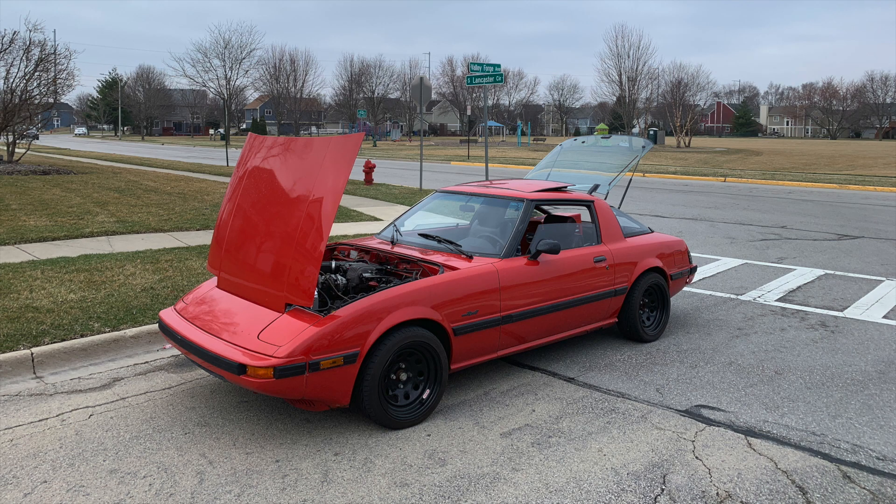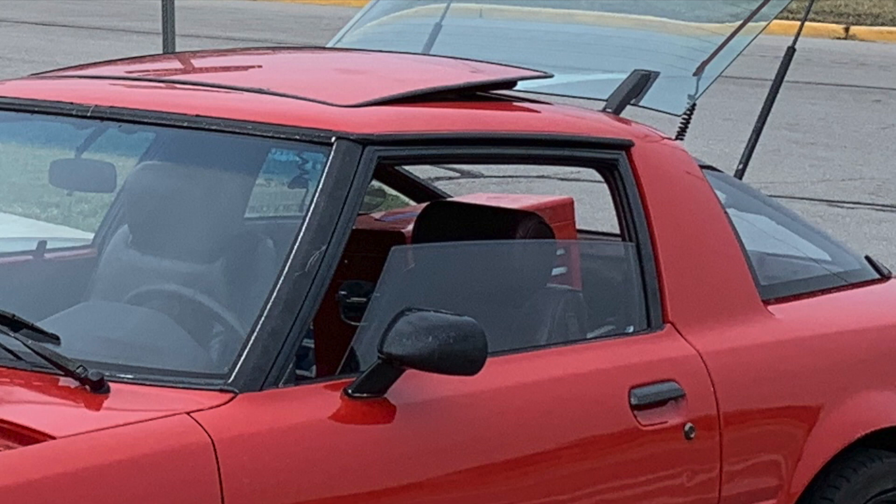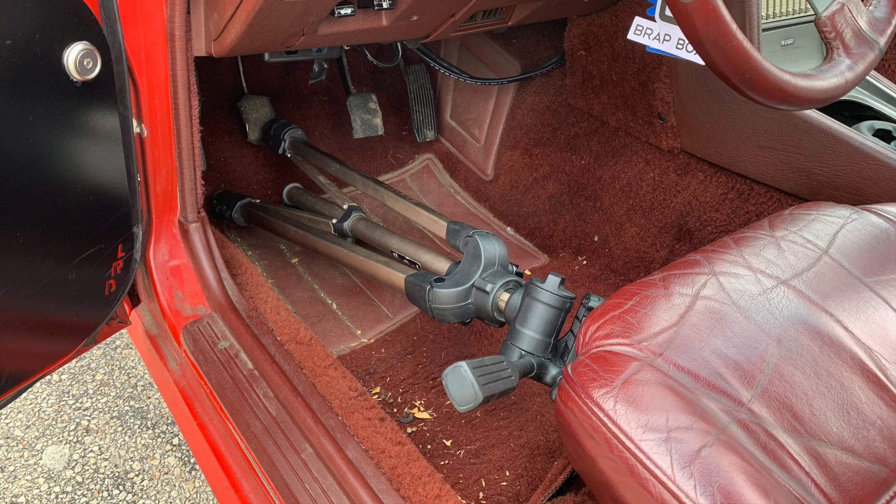I decided to take it to Red Mist Automotive and I broke down — as you can see in the picture — on a road in Elgin, Illinois, on my way to review a car. As soon as I was pulling up for the review, the clutch master ran completely dry. I had all my tools and brake fluid with me, so I learned to bleed the clutch on my own by shoving a tripod between the clutch pedal and the seat: pump up the clutch, shove the tripod in, bleed it, then repeat. That got me to the shop.